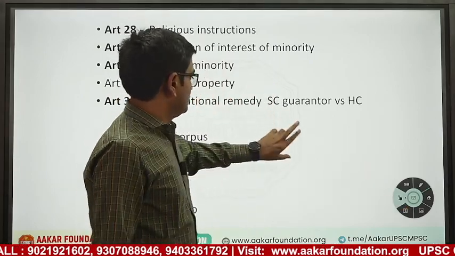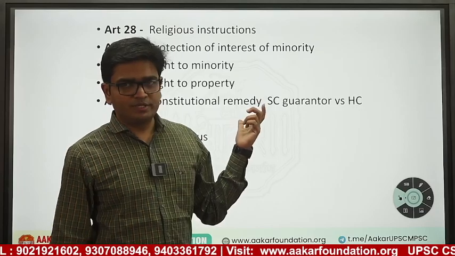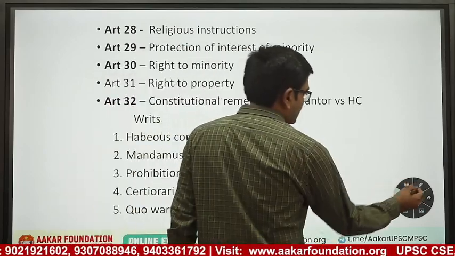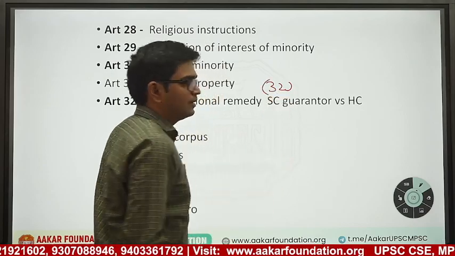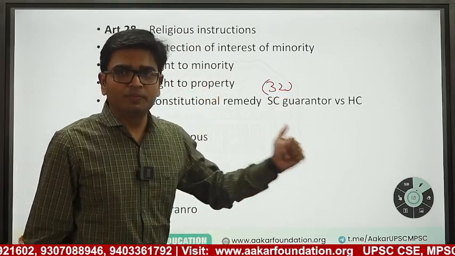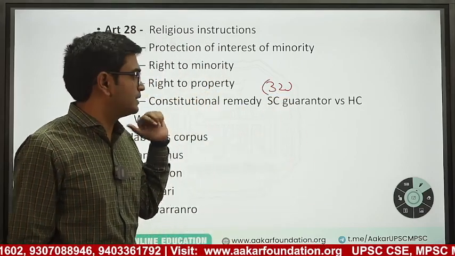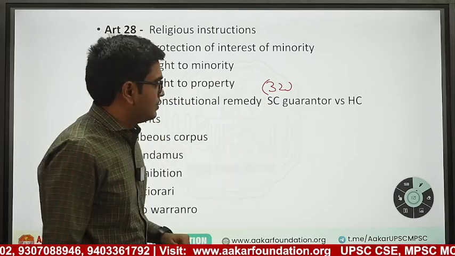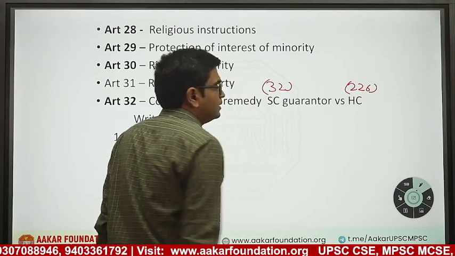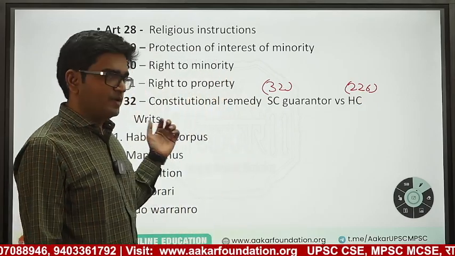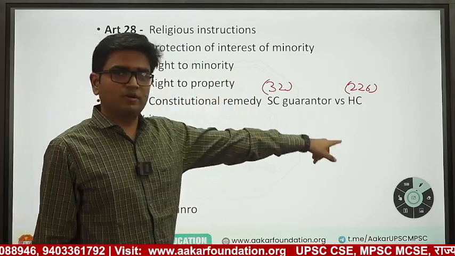One thing you need to know about writs is who can issue writs. Under Article 32, we have a fundamental right to go to the Supreme Court in case of violation of our fundamental rights, and the Supreme Court cannot say no. But you can also go to the High Court under Article 226 in case of violation of fundamental rights. But it is up to the discretion of the High Court to take that case or not.